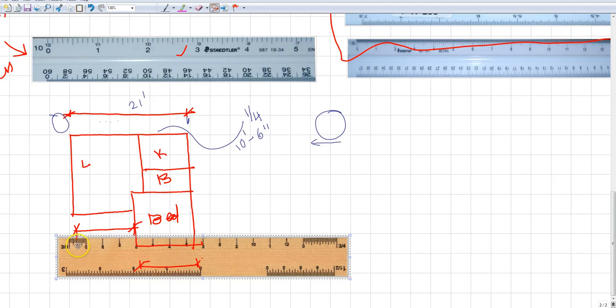3 inches, 6 inches, 9 inches, and 12 inches. So it's right about 3 feet 9, 10 inches, right? So I would measure that on the scale of 3/8 as 3 foot dash 10 inches. Okay, so you understood how the dimensions work, right?